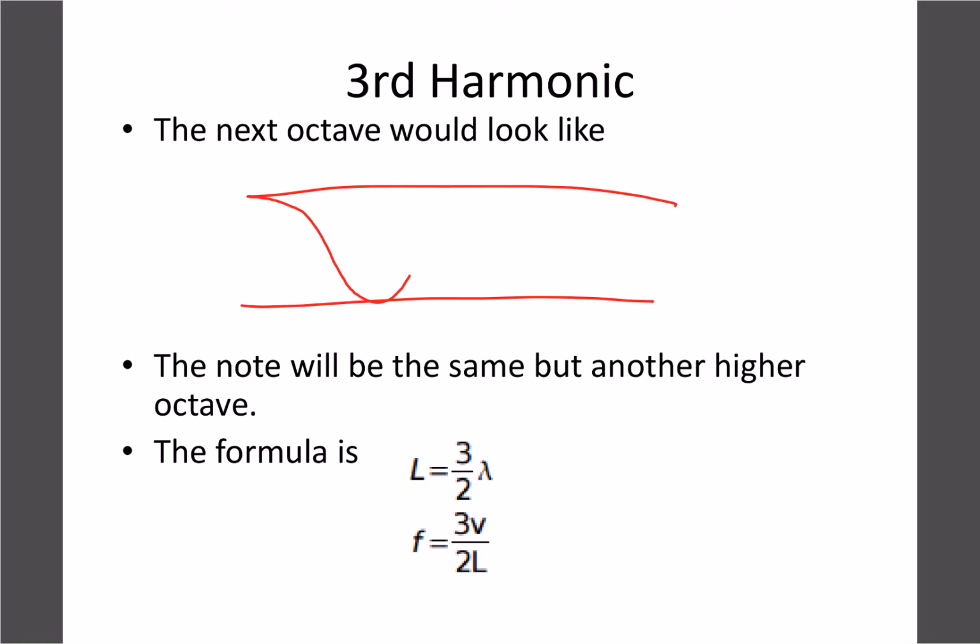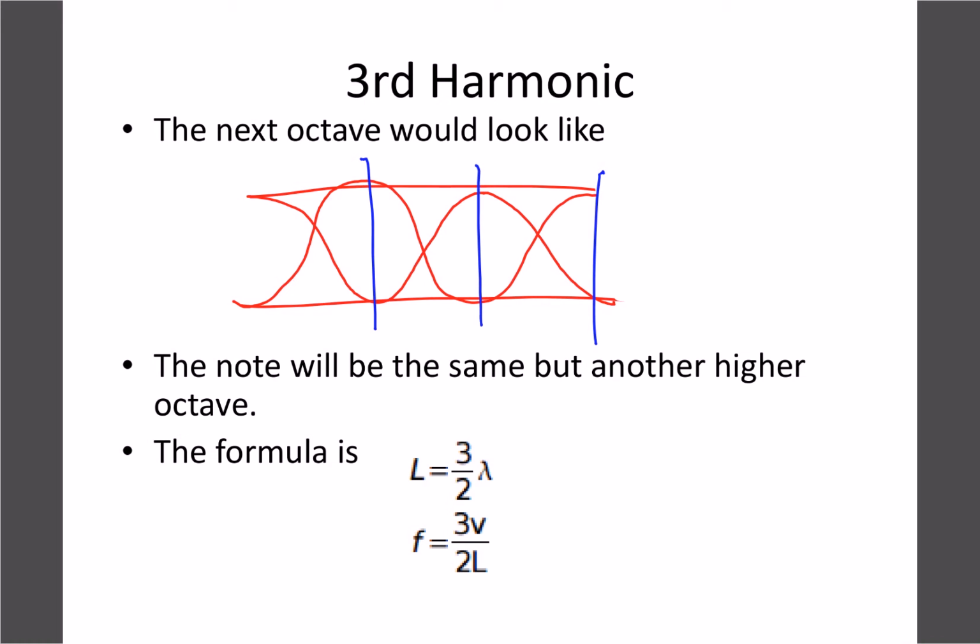So if we draw a 3, there's one wavelength. If we draw the next open one, it looks something like that. So you can see in terms of the diagram, we have 1.5 waves, or 3 halves. So one complete wavelength. Let me show you in terms of the diagram here. This is half a wavelength. That would be 2 halves, and then there we'd have 3 halves.